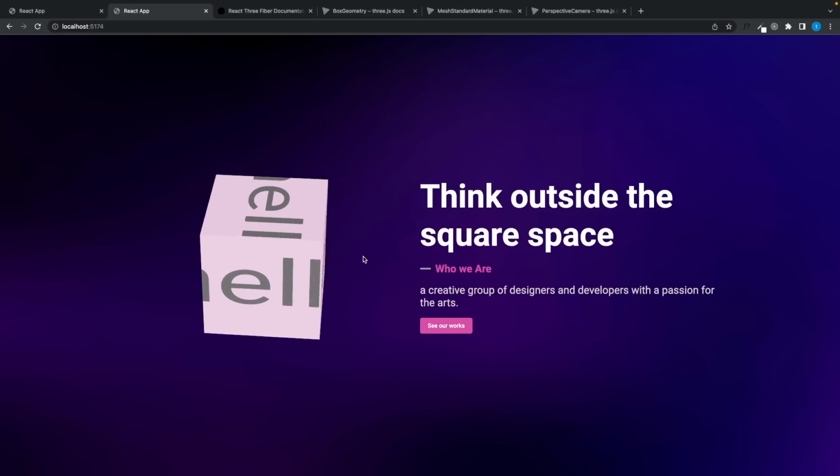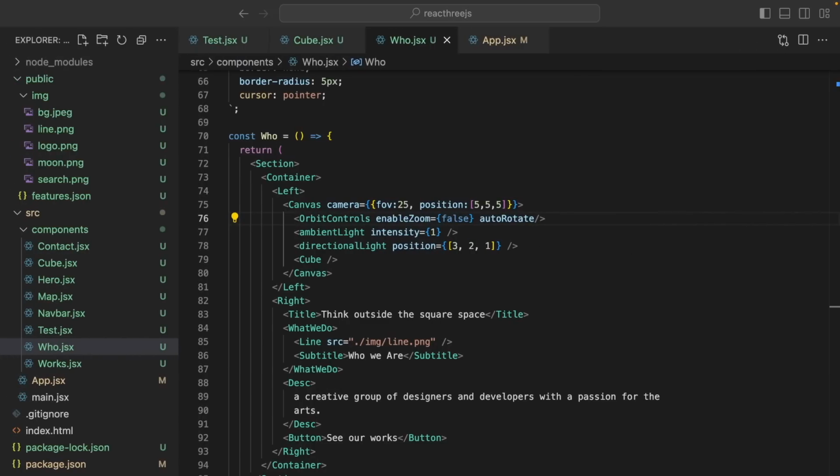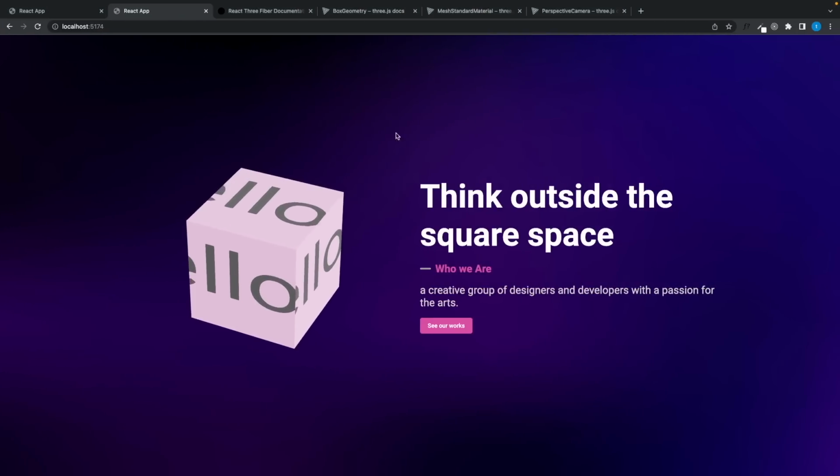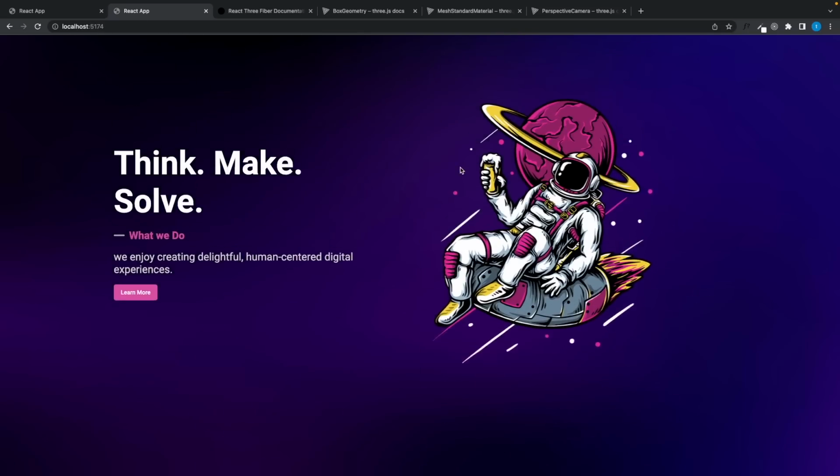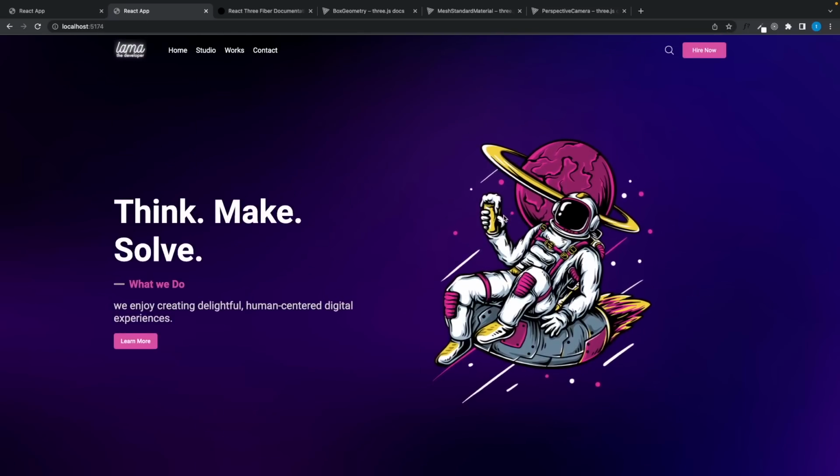As you can see, it's moving. And when you play around with those properties and read the documentation, I believe that you are gonna build more creative projects.